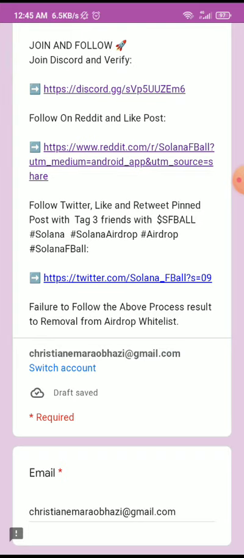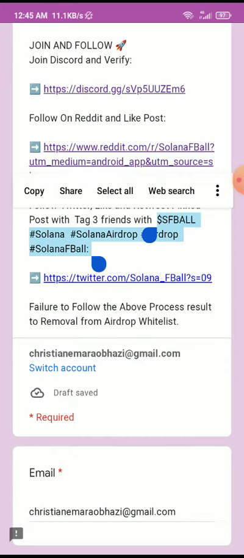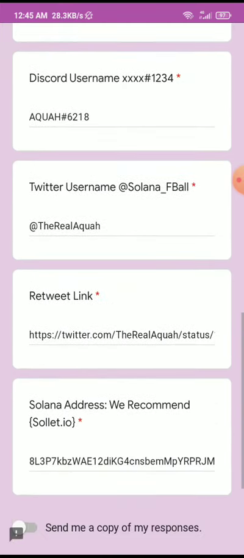So how do you retweet? You don't just use the retweet button, you need to use the quote tweet button. Then you ensure that you input all these hashtags and also tag 3 of your friends. So once you've done that, just come straight here and input your details.